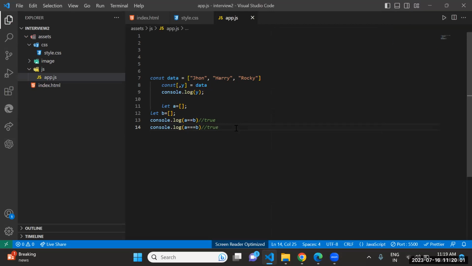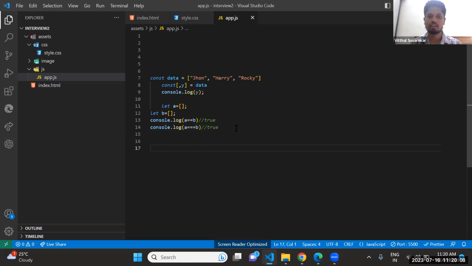What are the rest and spread operators? Ma'am, I will give one example. Sure. In the rest parameter, we can pack values or elements. In the spread operator, we can unpack values or elements.